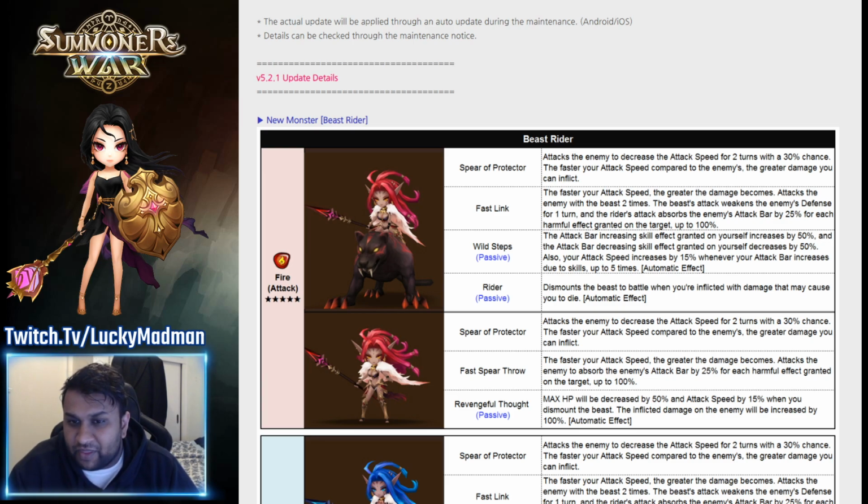Revengeful Thought, the third skill, the passive. Max HP will be decreased by 50%, so it's like Diners when they change it to human form. And attack speed by 15% will also be decreased. So your attack speed will go down by 15% whenever you dismount the beast. The inflicted damage on the enemy will increase by 100%. So you'll be doing double damage when you're without the beast.